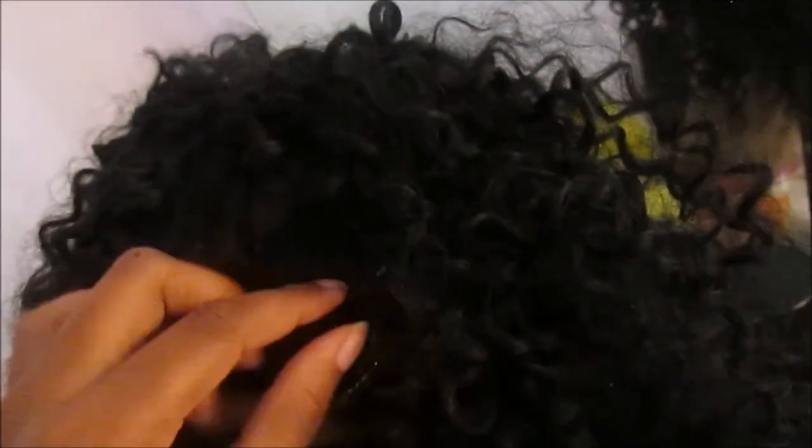And so if you're going to buy this hair, I would have her sew it down. Maybe she's better at that. Or just buy the hair if you really want the hair, and then ship it. This hair does tangle, just to give you a heads up. Still not a bad deal, but it definitely does tangle. And if you're going to have a hot glue gun wig made, I wouldn't recommend it, at least not by her. I've seen YouTube gurus make hot glue gun wigs and they said their hair lasts fine. They could wash it and everything and it did not come loose. Mine's coming loose with little combing and not washing it. So just beware. And her customer service isn't the best. All right.